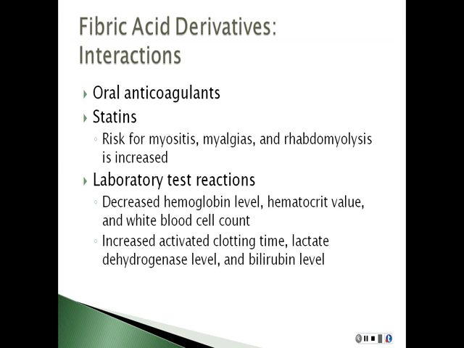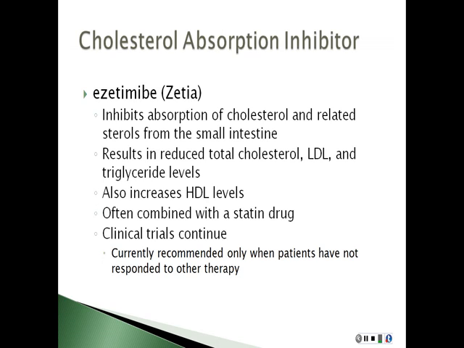Some of the drug interactions already mentioned: oral anticoagulants. So gemfibrozil can increase the action of anticoagulants, so patients taking Coumadin may need an adjustment to their dose. With statins, it can cause a risk of inflammation of the muscles, or myalgias, and rhabdomyolysis can also be increased. As far as laboratory test reactions, in patients taking gemfibrozil, it can show a decreased hemoglobin level and hematocrit value and white blood cell count, and increased activated clotting times, lactate, and also bilirubin levels.